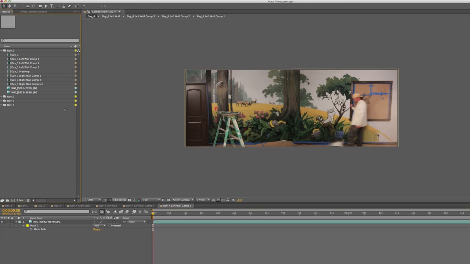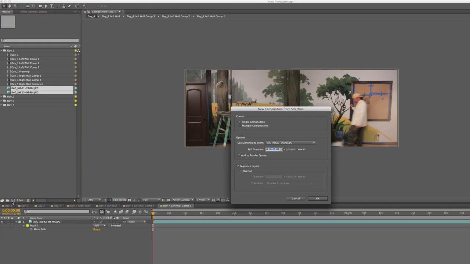We shot this on a Canon, and what happens with a Canon is, when you reach 9,999 frames, it resets itself back to zero, or back to one, on the very next frame. This is great because it lets you shoot forever, but the problem when you go to After Effects is that it creates two different image sequences. That isn't a big issue, because we can select both of these, drag them down to our new composition, make a single composition, and make sure we sequence the layers with a one frame still duration.